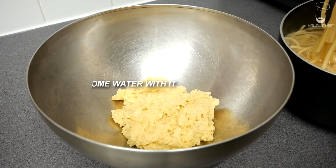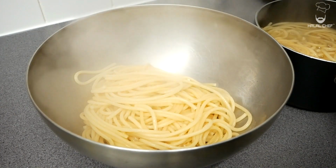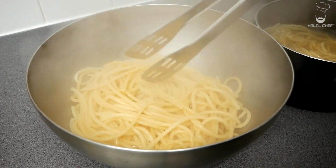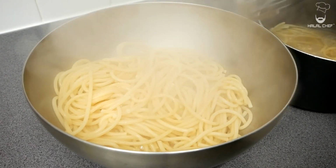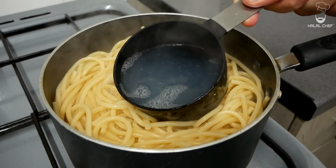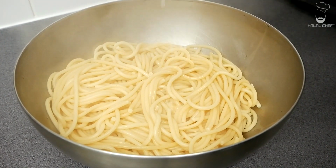Now you want to drain the pasta, but not too much. Just leave some water with it. When the pasta goes into the mixture, the eggs will feel the temperature and slowly start to dissolve. Like I said, don't drain it too much. Add some of the pasta water as well to melt the mixture a little bit and create the emulsion that we are looking for. A really good mix to that.